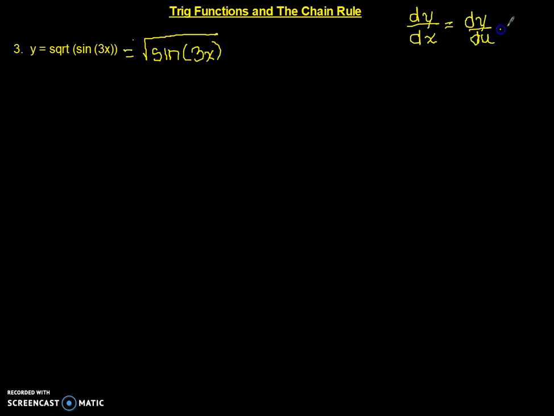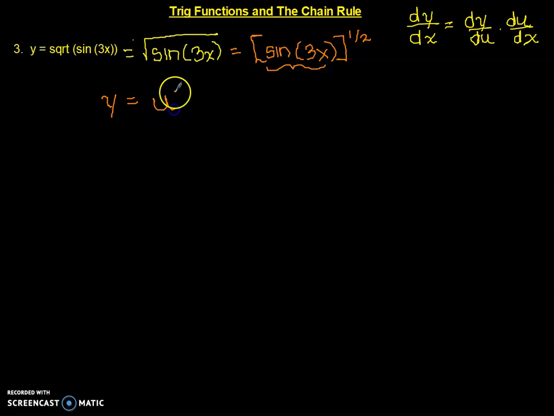So just putting a reminder of what the chain rule is, and we'll just jump right into it. So the first thing I'm going to do is rewrite this function. Remember that anything that has a square root is really just a power of 1/2. So the first thing I'm going to do is rewrite this as u to the 1/2 power. Sidebar, where u equals the sine of 3x. I'm laughing a little bit because, well, you'll see.